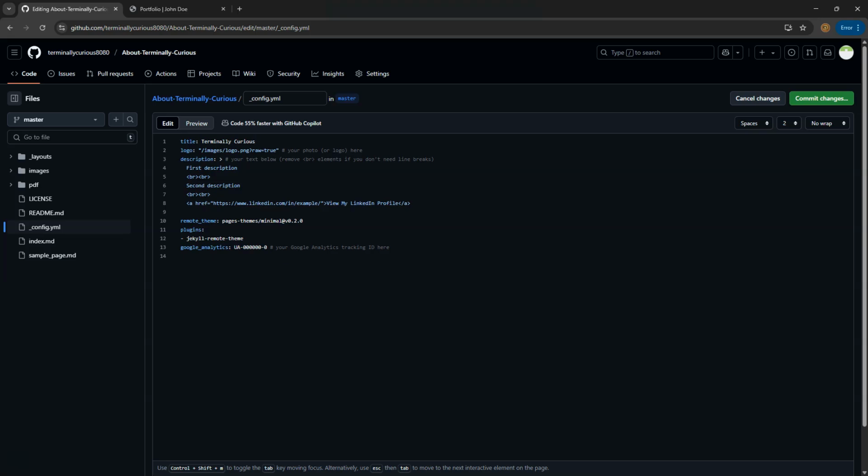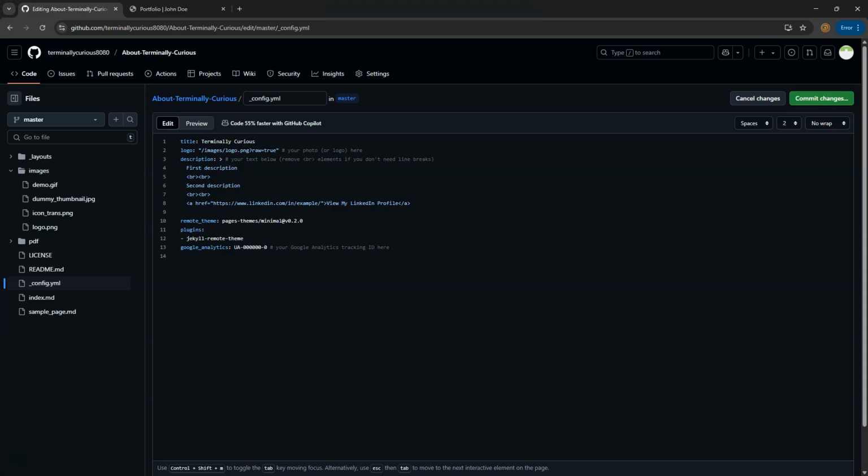Now this is a relative URL. What does that mean? It means relative to this file that I'm in right now, the _config.yaml file, I want to head into the images directory and then have it look at icon_trans.